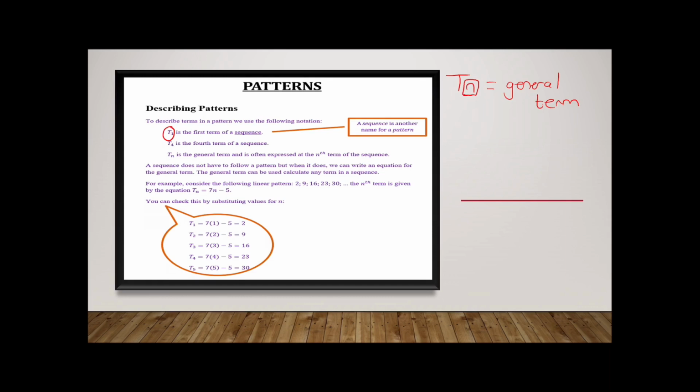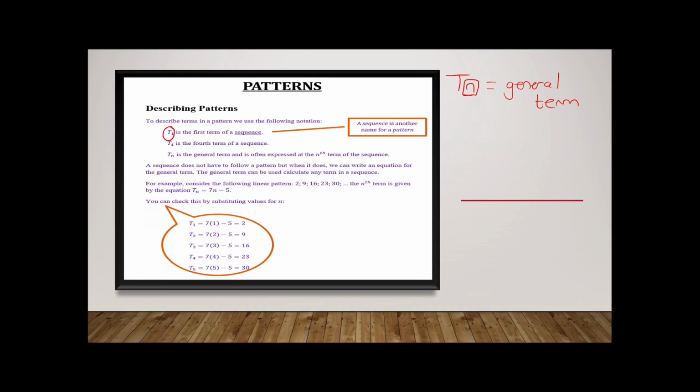So now, a sequence does not have to follow a pattern, but when it does, we can write an equation for the general term. The general term can be used to calculate any term in the sequence. Okay, so once we have that general term, we can find out any term in the sequence.